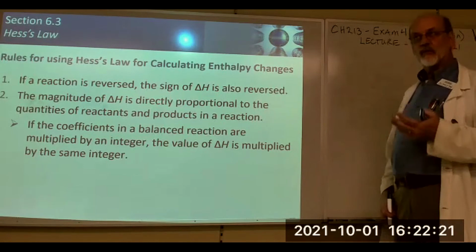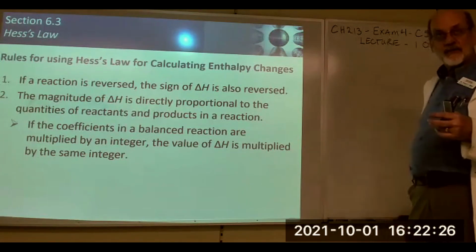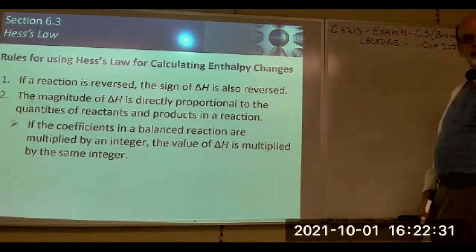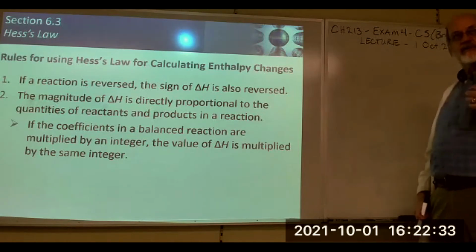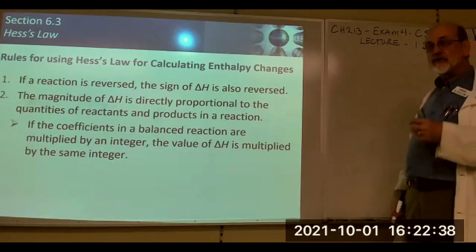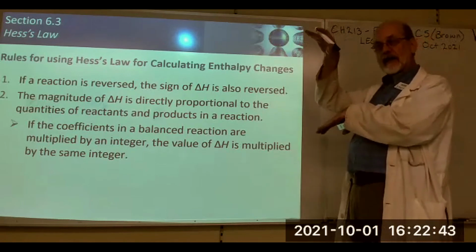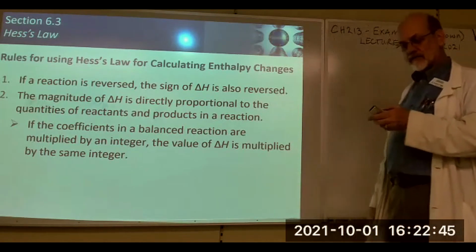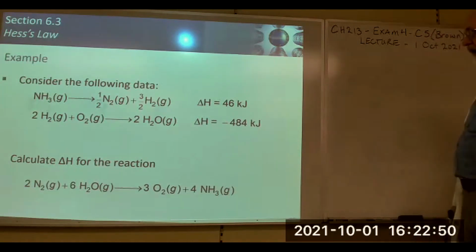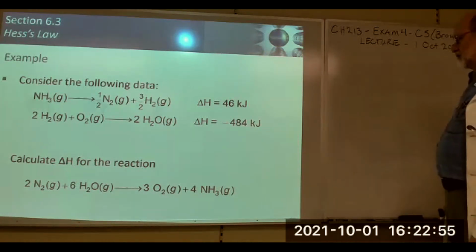Okay. So suppose we have to rearrange the equations in order to make them add up to the one we want. If you have to invert the equation, you just change the sign on your enthalpy. If you have to multiply the equation by a constant, then you multiply the enthalpy by that constant also. And if you do both of those in whatever situation, then you add those modified enthalpies together, you get the target equation's enthalpy. These are examples. We're not going to go through them because of time.